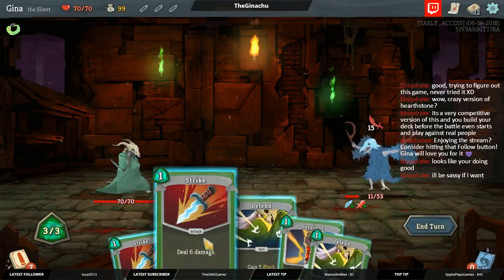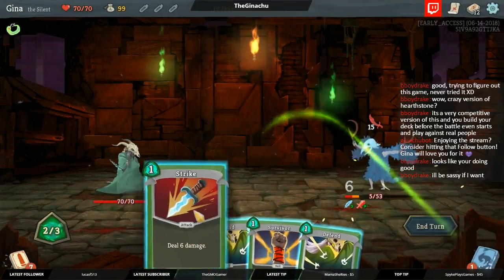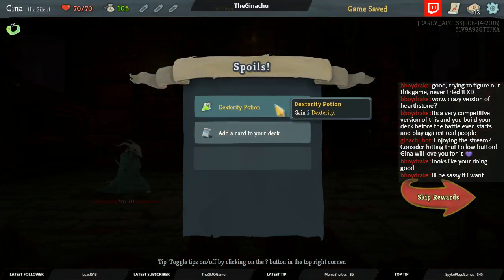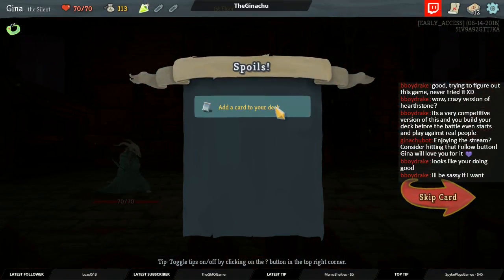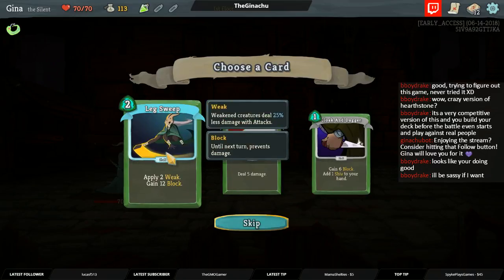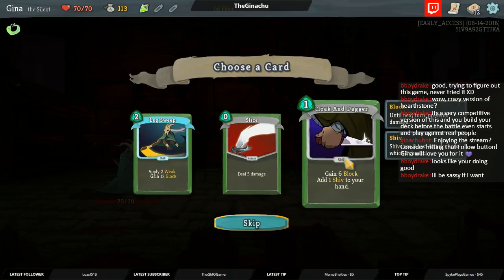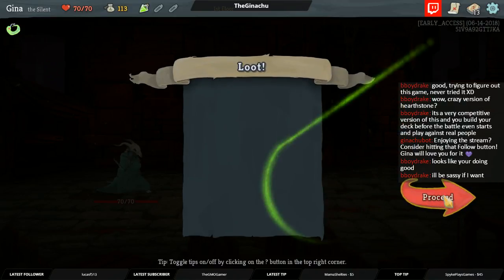Alright, I need to kill him now. Alright, cool. There we go, now he's dead. We've got a dex potion, which is always nice. Let's see. Apply 2 weak, gain 12 block, deal 5 damage, gain 6 block, and a shift to your hand. Thank you, Cloak and Dagger.